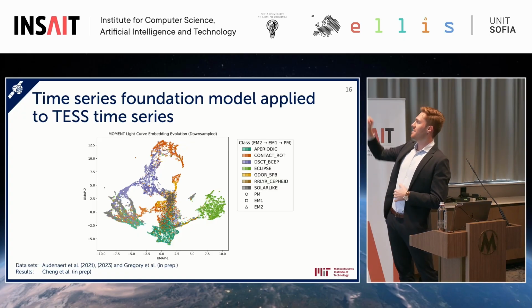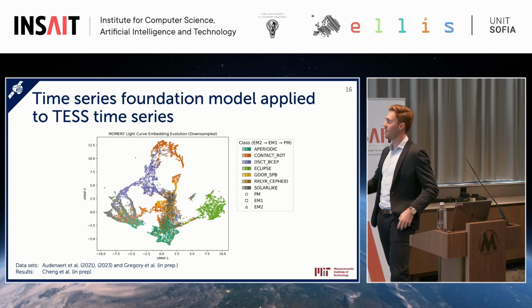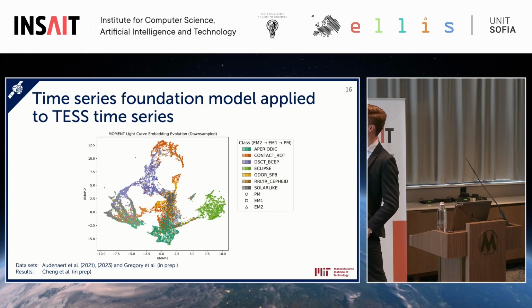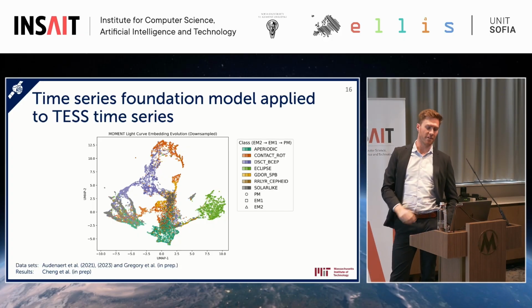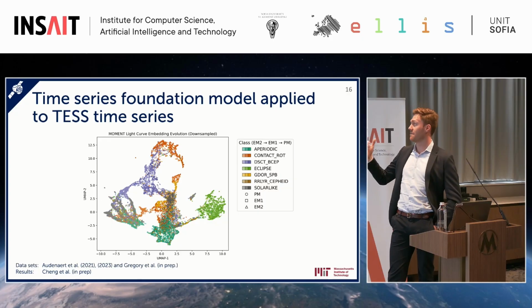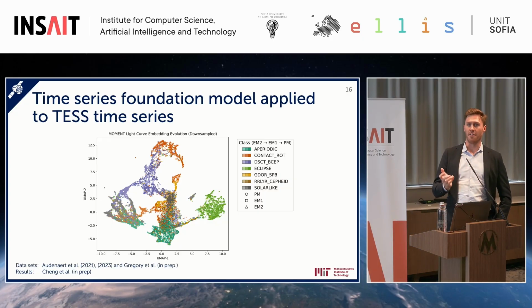And the exact classes don't really matter, but what I want to show here is we use this general purpose foundation model, applied it to TESS time series, and if you color code it according to the underlying classes, you see that it nicely separates out the different physics of that. So this means that there's a lot of power in just using general purpose foundation models and then applying them to dedicated physical problems. This can either be in astrophysics or can be of any type of physics.